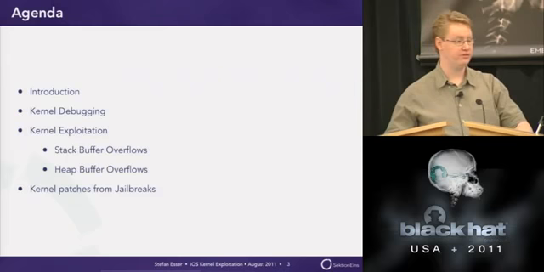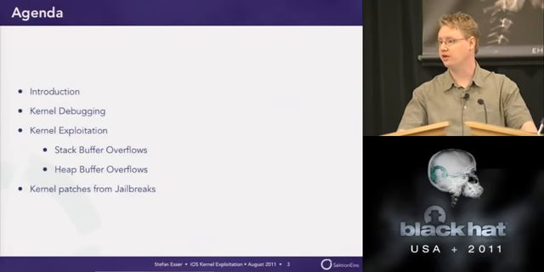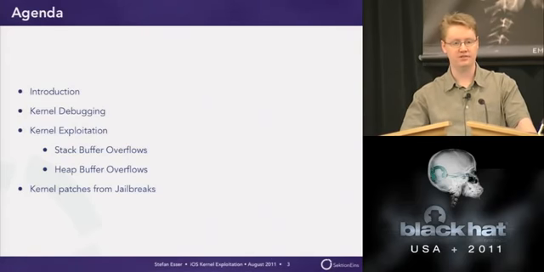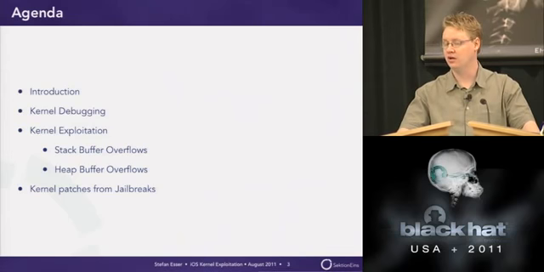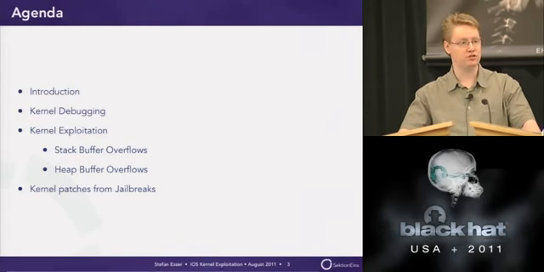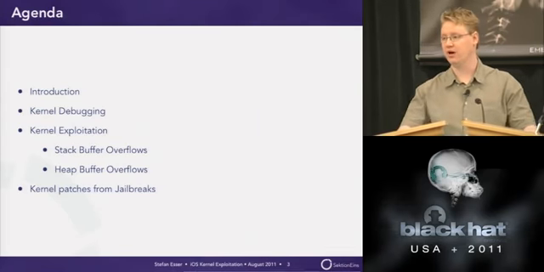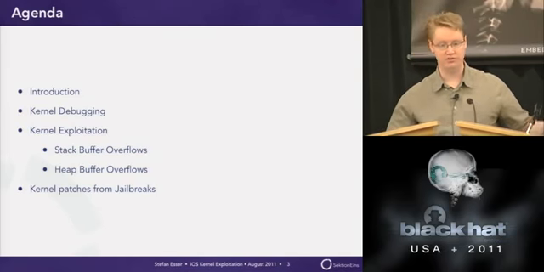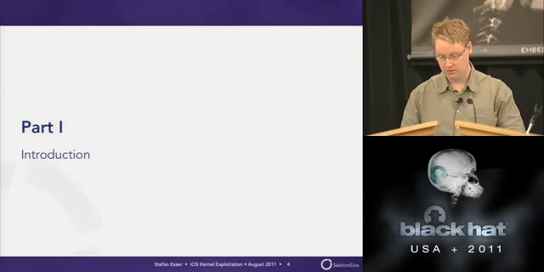So what I want to talk about today is a short introduction about iOS kernel exploitation, highlighting some similarities and some differences to the macOS kernel. Then I will give a short introduction on how to activate the kernel debugger in iOS. And then I will walk you through the exploitation of a stack buffer overflow and the exploitation of a heap buffer overflow in the iOS kernel. I will not disclose any 0-days, so these will be bugs that are already public. And in the end, I will tell you something about the kernel patches used by jailbreakers to disable all these security features. This is basically the thing you are going after once you have achieved code execution in the kernel and you want to disable all the security. So let's start.